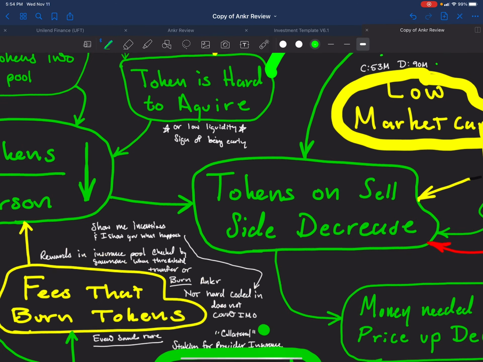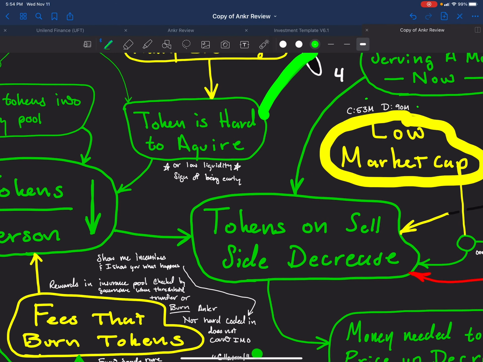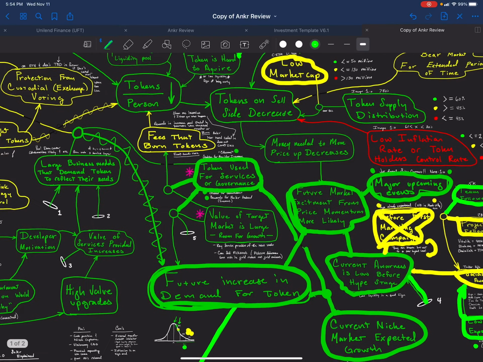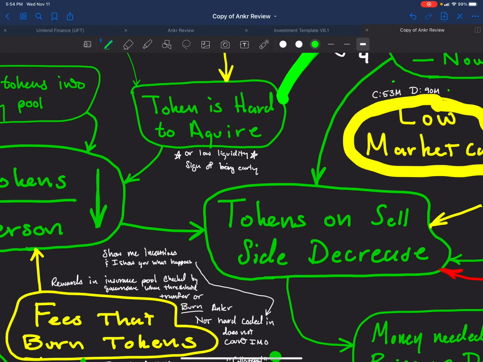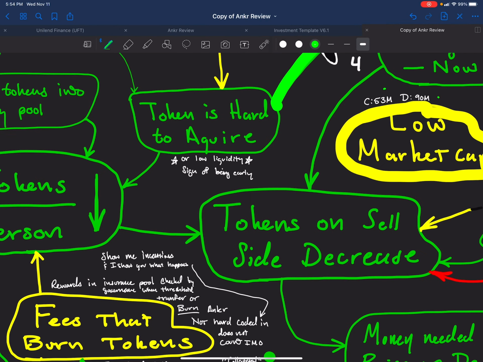So the token is hard to acquire. On Uniswap, a good sign, and one of the reasons I've reached the conclusion that current awareness is pretty low, even though the Twitter and all that was at a relatively high level. People are relatively not aware of it. They may have been aware of it in the past, but they probably sold out by now. It's because it's got really low liquidity on Uniswap. Now, that might be because people are staking their token or whatever. But for whatever reason, the liquidity is low on Uniswap.